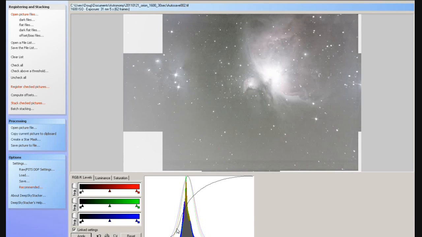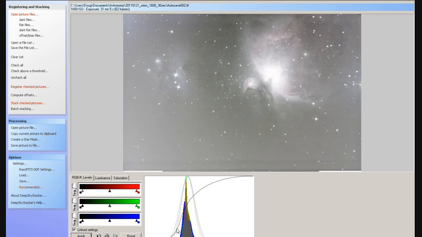Just a few more little blocks to go. You can talk amongst yourselves while you're waiting for this if you want. Last couple. And there you go. That's the Orion Nebula, M42, in Orion.